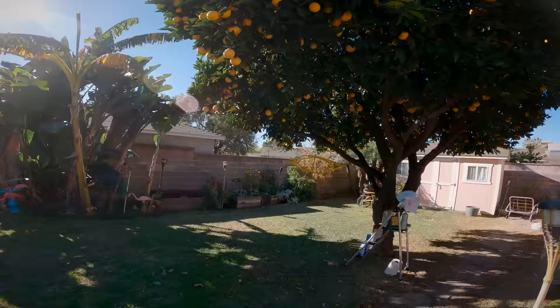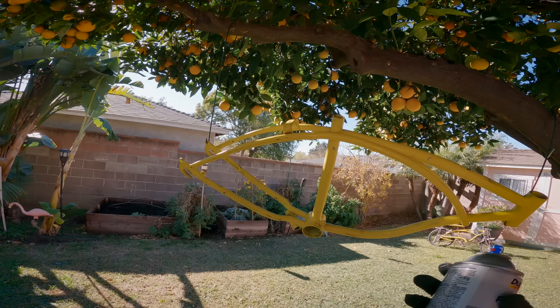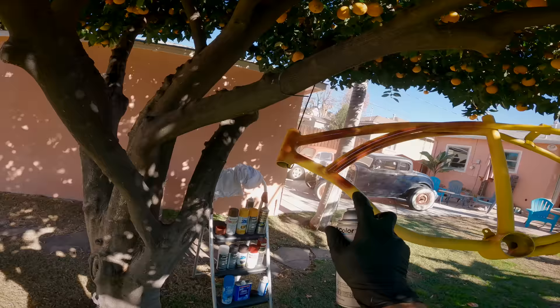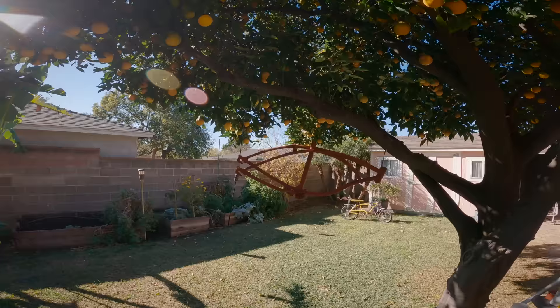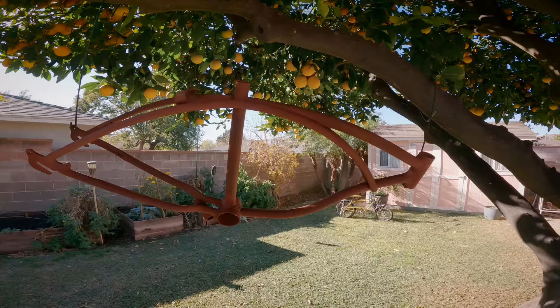This guy never wears masks, but I'm starting to make him because I don't want him to die. I have the painting mask on — hope you can understand me. First thing I'm going to do is spray the frame red oxide primer, because Schwinn's came with a base coat of red oxide. Once we get the other layers on top, I want this color to show through. I'm going to spray it lightly from side to side, slowly, so you don't get a bunch of runs.